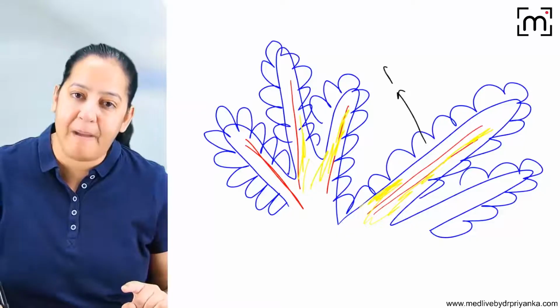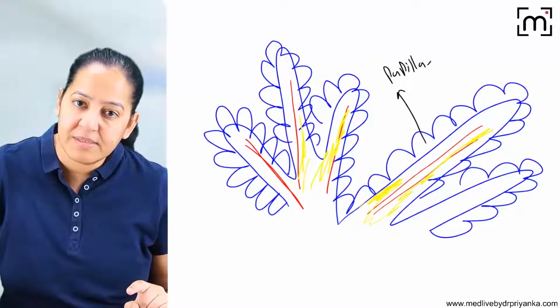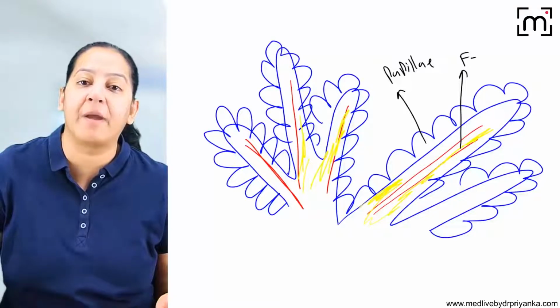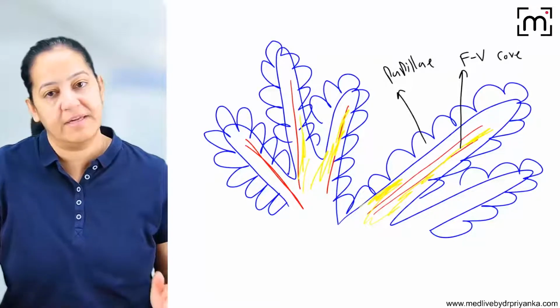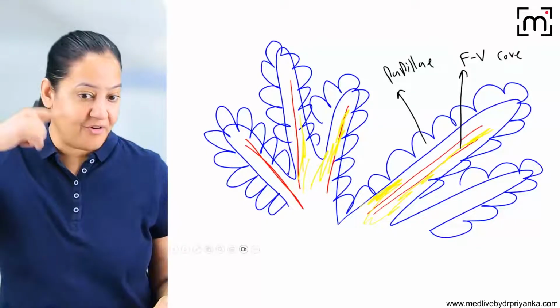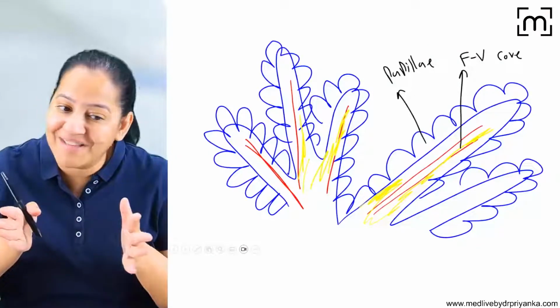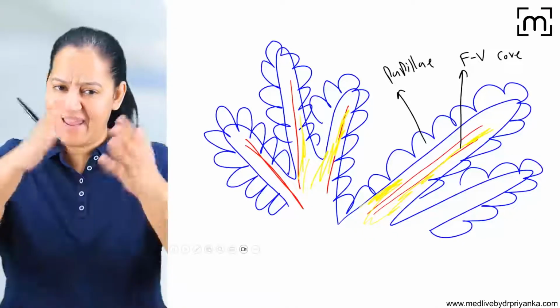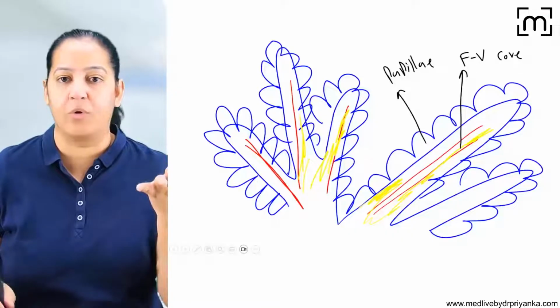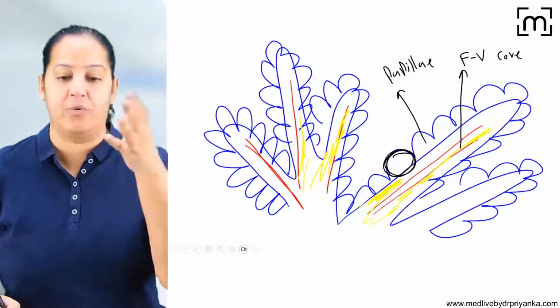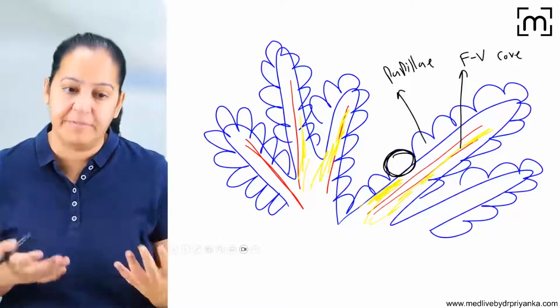So these are papillae. The tumor cells are aligned on the papillae, and the core of the papillae is formed by fibrovascular core. So that is the arrangement. We have discussed the arrangement. The tumor cells are arranged in papillae with a fibrovascular core. The arrangement is over. Now describe one tumor cell. Take any of the tumor cells and zoom it out. For example, I am taking this tumor cell, and I will zoom it out and describe it.